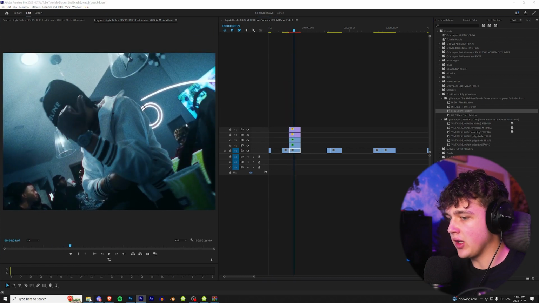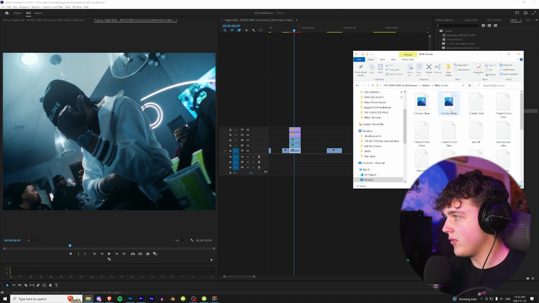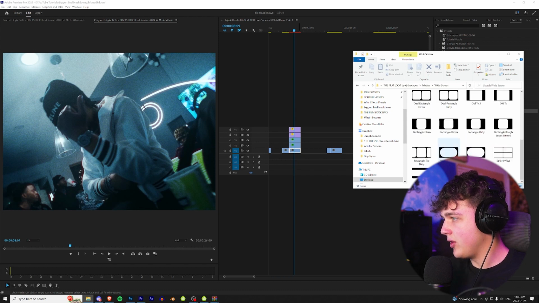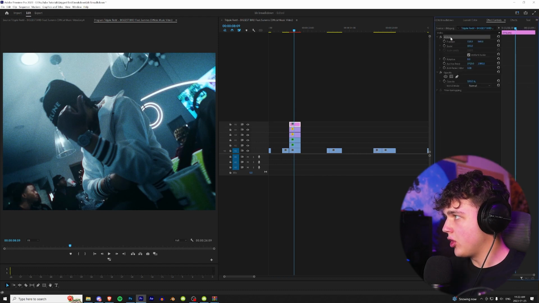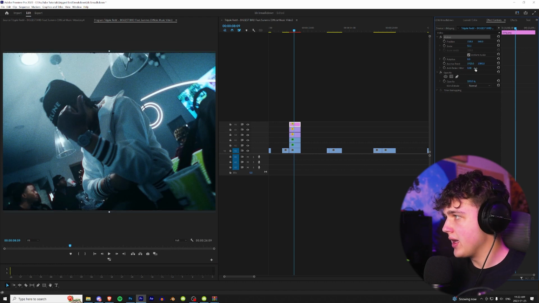And if you guys do want to add more stuff, as you guys can see here, we have LUTs, we have all of these film mats, so widescreen. So many different options here. So for example, if you wanted to add like a dirty film mat to it, go up to effect controls, scale it down. You can see the edges there are dirty. And then go into uniform scale here, play with the width and scale that in like so.